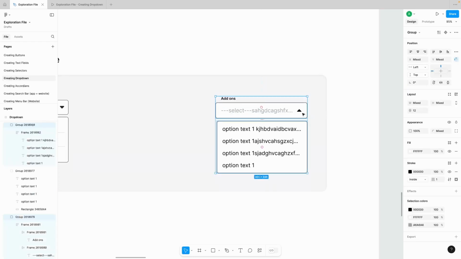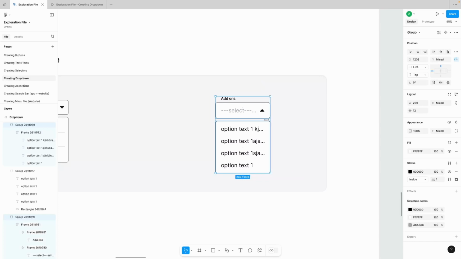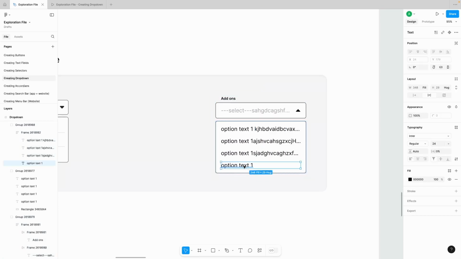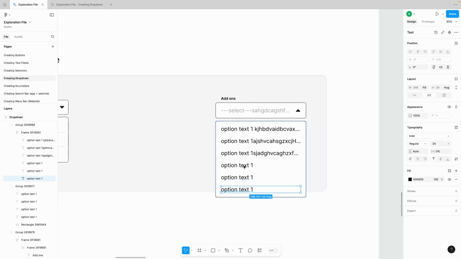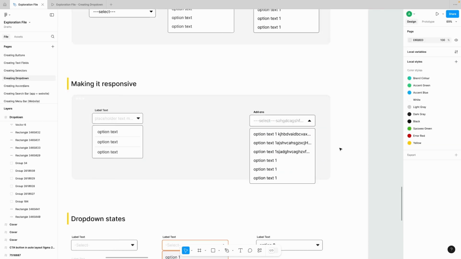So now everything is responsive, both the options and this text as well. If I increase or decrease its size, it's not distorting. If we increase the number of text, it will just keep increasing and there will be no change in the property. Okay, so that's how you make it responsive.